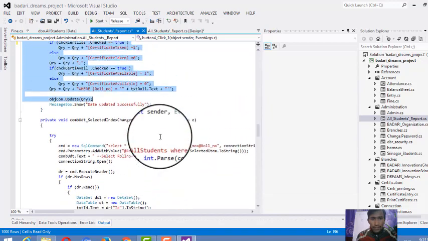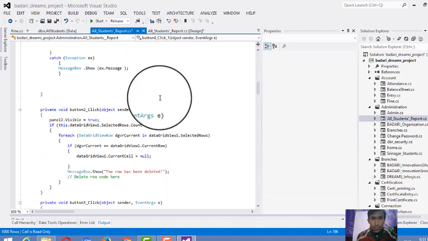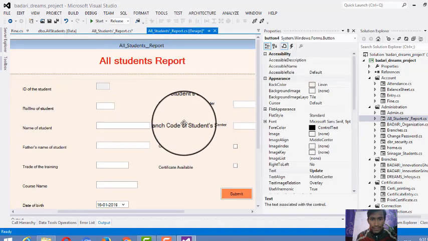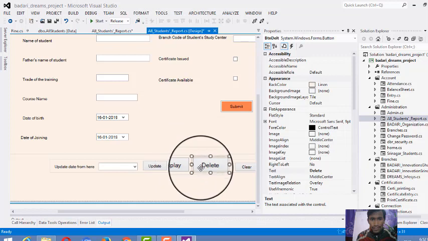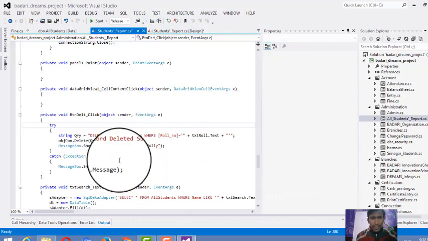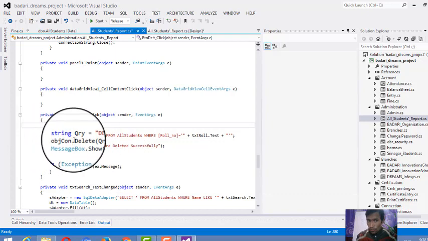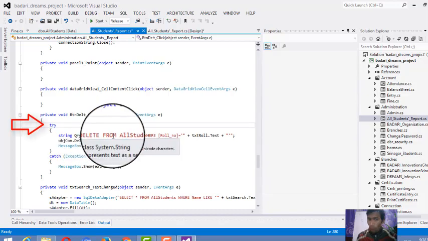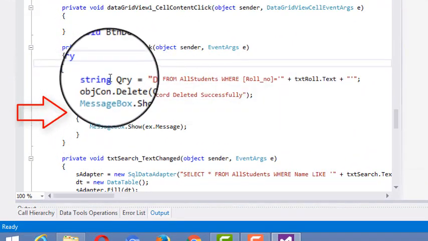So the next one, which most of you are using, is delete. So how can the data be deleted? Let us see here on this button. We can delete. Double click. Listen, it is the same method that we are using, the try catch method. Try will start and the process will repeat until this function can run or until the time is out.